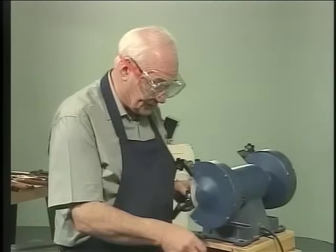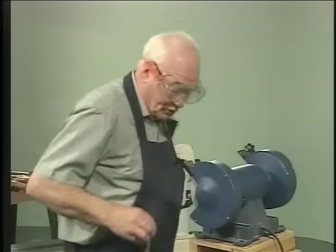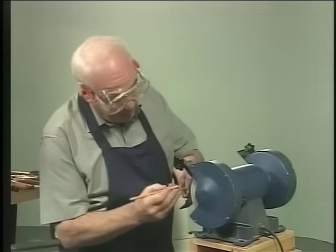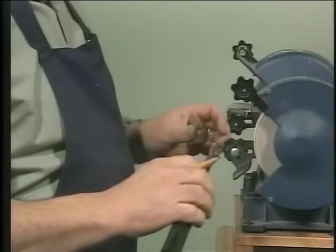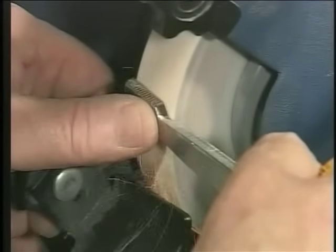Now we'll do the inside chasing tool. And again, the same rules apply. We must never, ever touch the teeth under any circumstances. The only part that we grind is the top surface of the blade here. And again, switch the grindstone on, let it build up to full speed before you put the chaser on. And we just put the flat on there and we just run across.